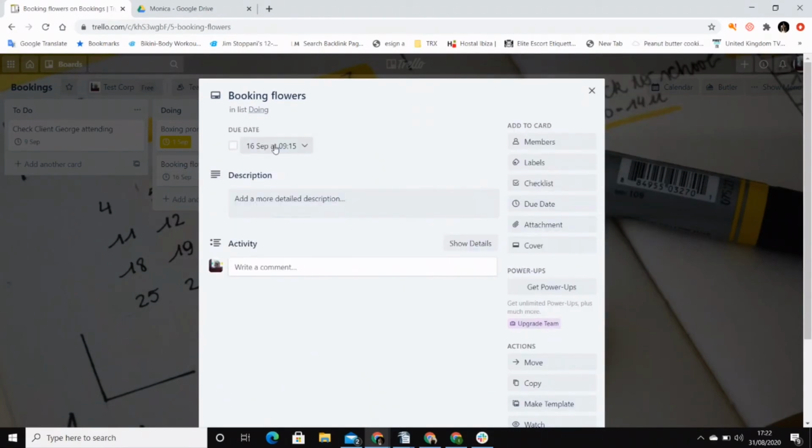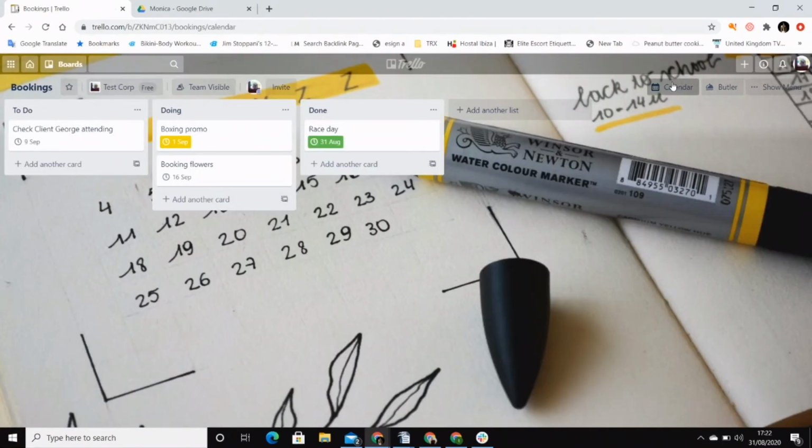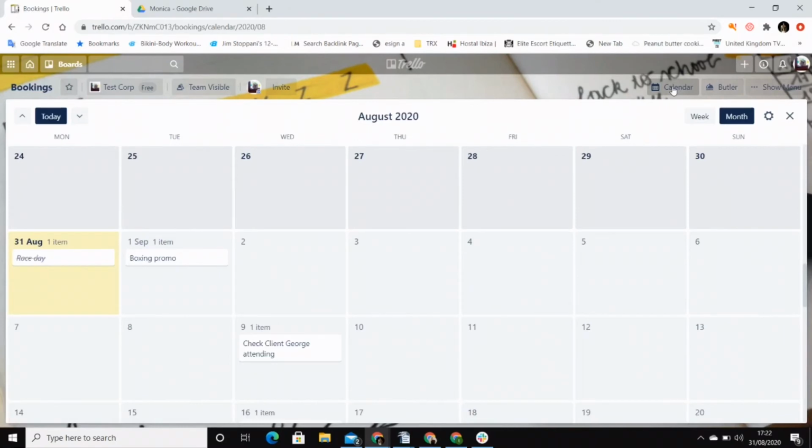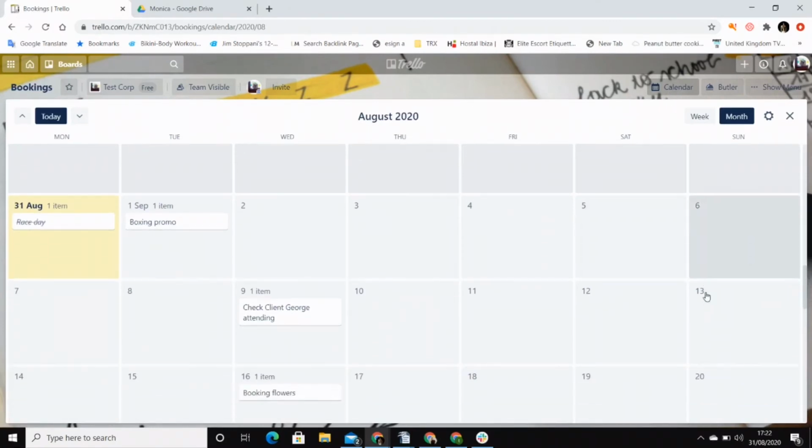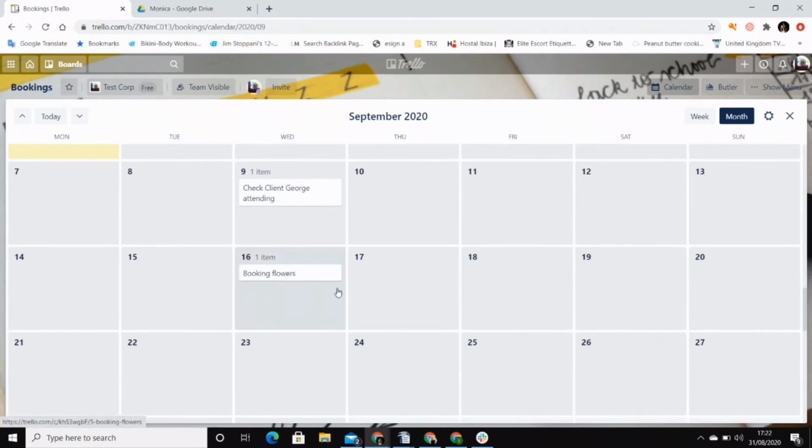The due date pops up here, but if I then toggle through to the calendar view and I move down, you can see that the flowers that are important for an event on the 16th are actually showing in the calendar view.